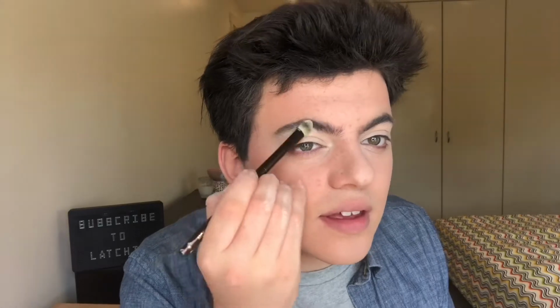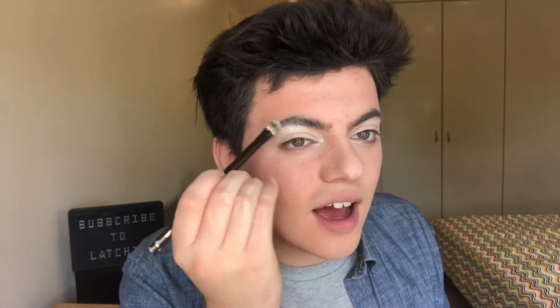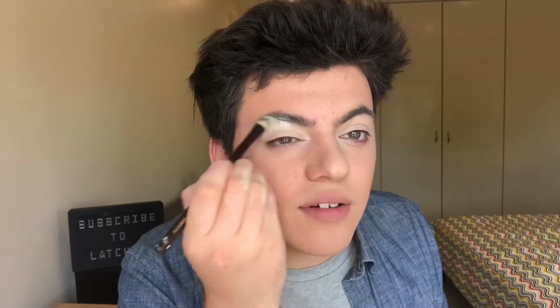Okay, so I've put the concealer on, and now we're gonna do something. This is a pro tip, actually. We're gonna do something real different. I'm getting the highlight for my brow bone, and I'm gonna put it on before I do brows so I can be more messy and just do this. Whereas if I had done the eyebrows already, I'd have to be really careful with how I put this on. It's not like underwear. You have to be careful how you put that on.